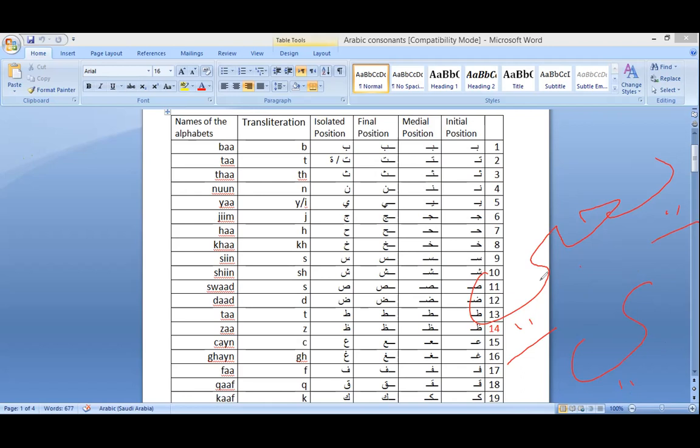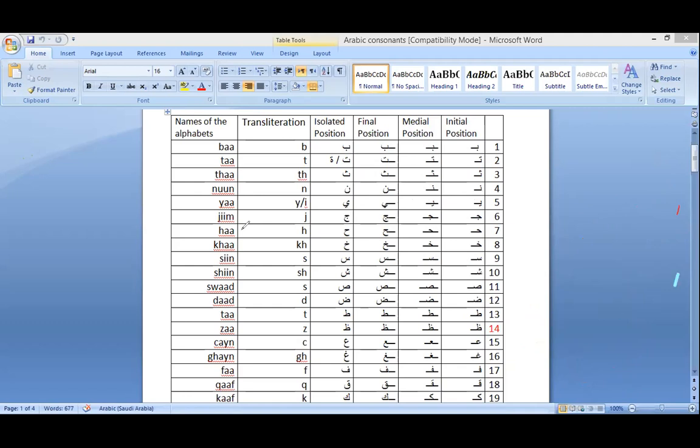That's why we are saying Ya final is just like Ya isolated. Ya initial is just like Ya middle. You see these two, they look alike, and these two, they look alike. Riaga, are we together? Yes, sir. Do you get the difference, Riaga? Yes. Good. Now that is Ya. It is the first letter that has changed its shape.